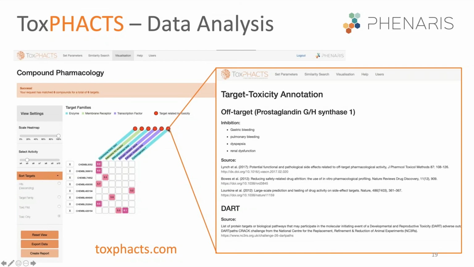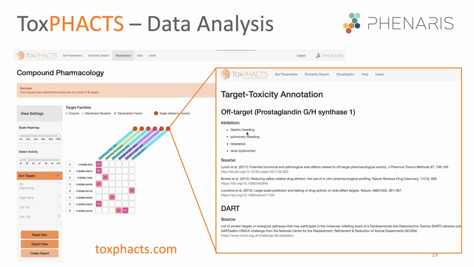When you hover over it and click on it, you get a more detailed profile. For example, if you hit COX-1, what are the toxic effects you might need to consider? So this is very briefly what ToxPHACTS is offering you.